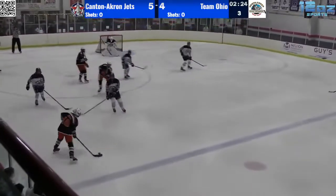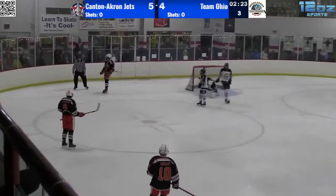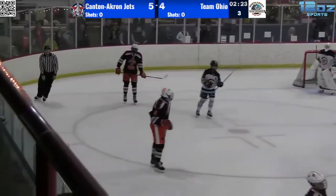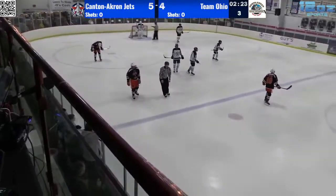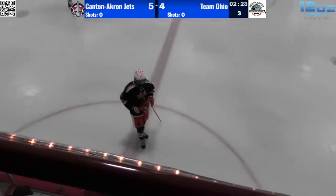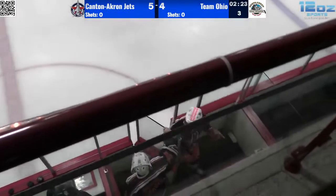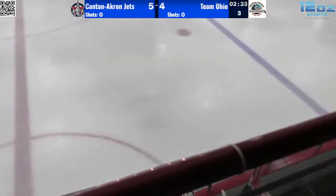Stepping off the wall. We're Cantini up to the point for Urban, but I think we're going to have an offensive zone penalty, and roughing will be called on Cooper McCarthy. And if you are Jeff McCarthy, that's the last thing you want to see. 23 left in the third. It's time to go kill a penalty.